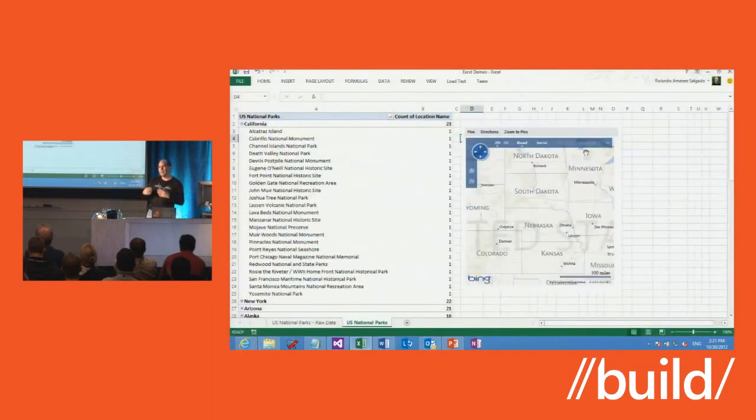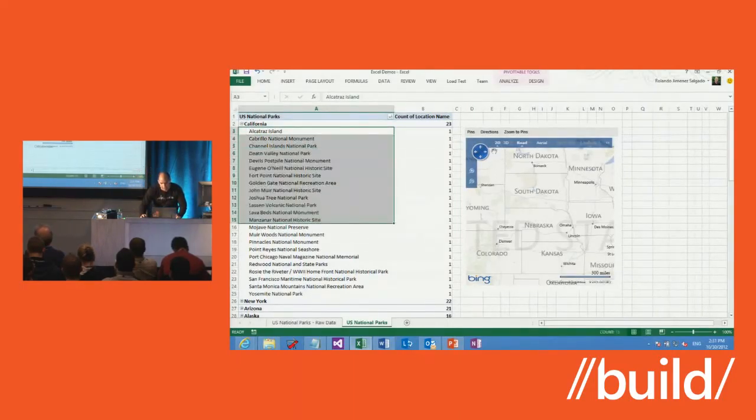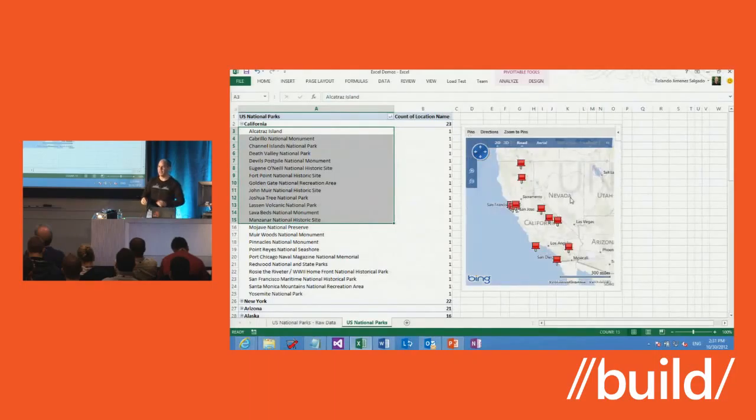Now, the key differences between any plain web page and this Bing Maps app are a couple of things. One is the JavaScript API that we expose and that this app uses to interact with the document contents, so that I can do things like this. I can select a set of parts and then have the app read the data from my Excel document and then do something useful with it.